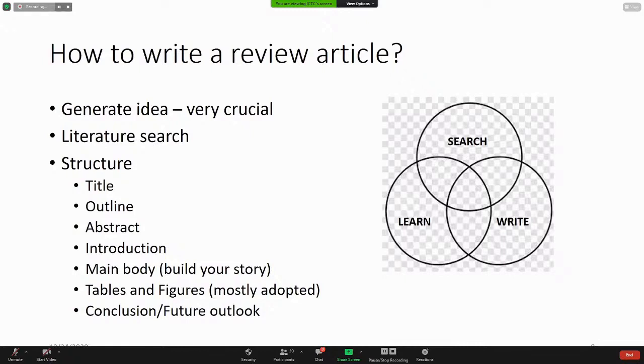Then at the same time, you should be searching the literature, still searching, trying to update yourself in the literature. Then come up with a structure. Once you have the topic and you have a few papers, a little idea in your mind, come up with a structure. Put down the title. The title doesn't have to be the one you're going to use when publishing it, but have something like a title. Have it down. Then state the outline. Now, the outline is like the skeleton of your research article, a review article. And it is one of the things that will make the writing easy for you when you have an outline.